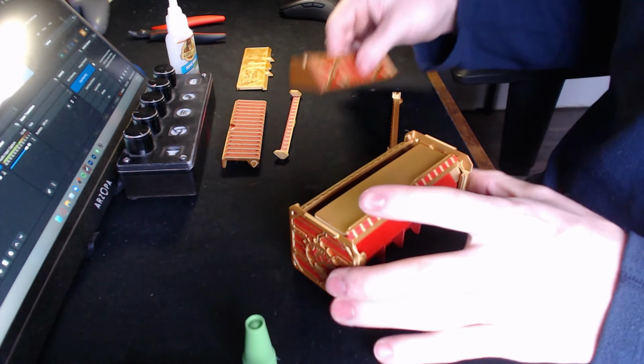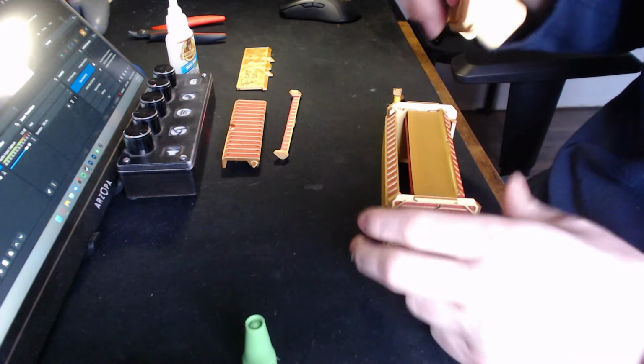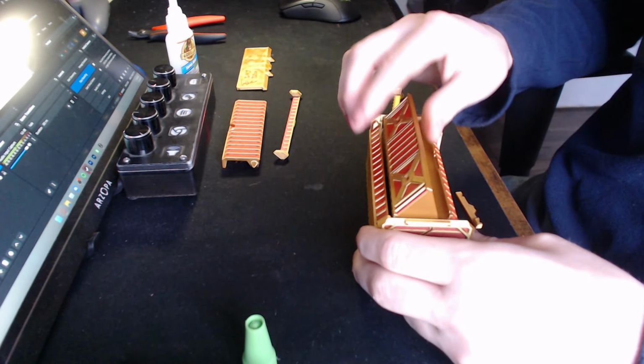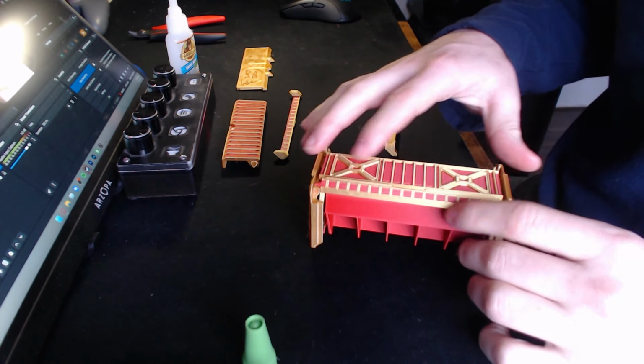Once that one is in, you're going to take the bigger one, and you'll also see that there's little pegs here and here. So you're going to do the same thing, and you'll see that they kind of overlap each other as they go in. Let me see if I can show that better. There you go. As it closes.